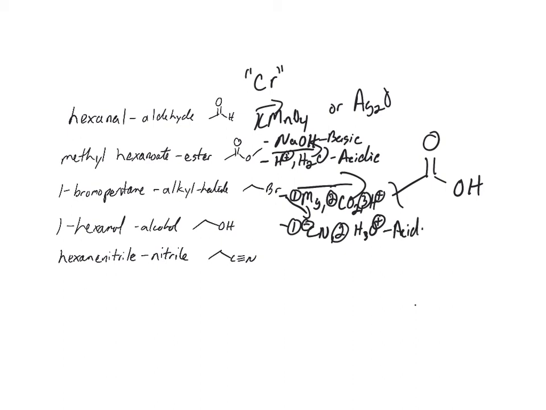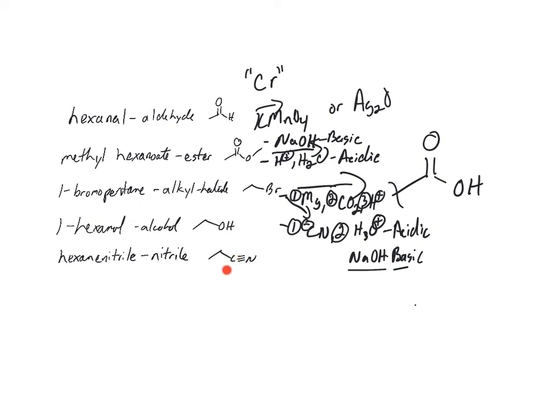Guess what? I think we did this, maybe. But also, NaOH will turn nitriles into carboxylic acids too. I want you to do the acidic way. Write out the basic way, see if you can do it. Okay. So I'll show the acidic mechanism to turn a nitrile into a carboxylic acid you've seen before. I'll redraw the basic one when we get there.